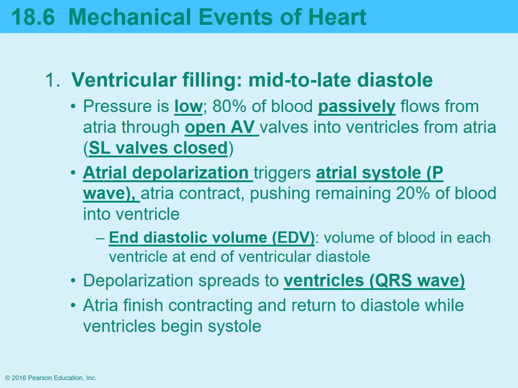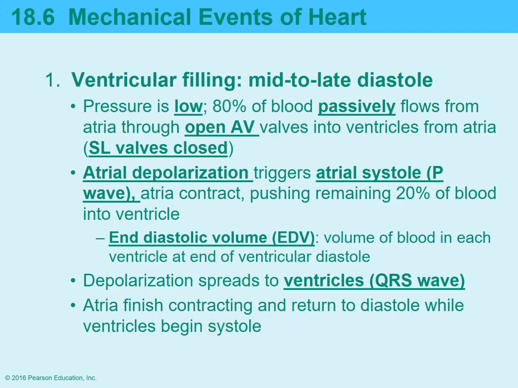Three phases. Well, number 1, ventricular filling. This is the mid to late diastole. The pressure is low. Blood is flowing from the atrium through those AV valves into the ventricles. Your semilunar valves are going to be closed, so the blood as it flows from the atrium down to the ventricles is going to remain in the ventricles.